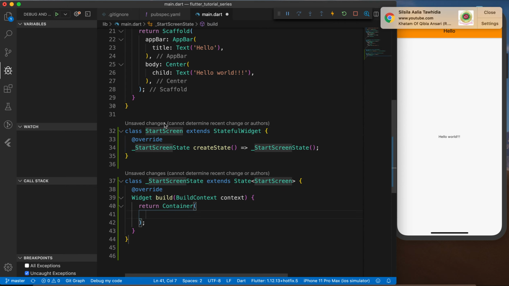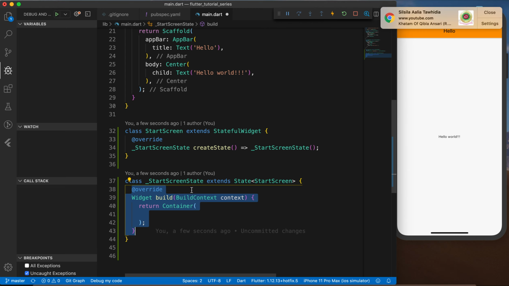As you can see, whenever I type that start screen, it automatically changes the name of the state. There is a create state method here and another class which is maintaining our state, and it has the build method overridden by that class.